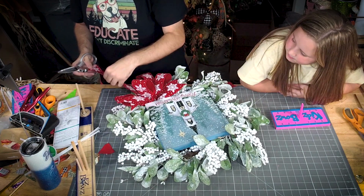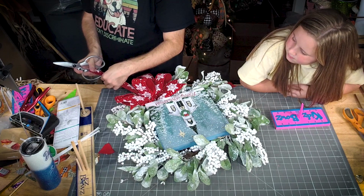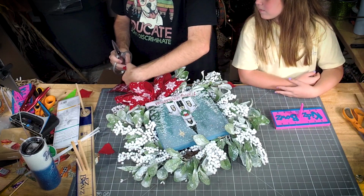Do I have numbers for the wreath and the church? Y'all, I threw them away. But if you go to the news section, it'll be there because it's in all the stuff that came in today.